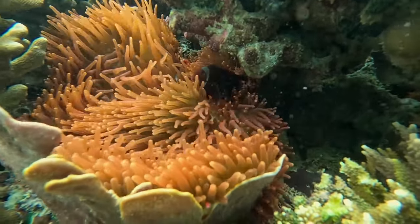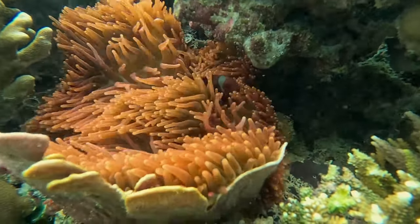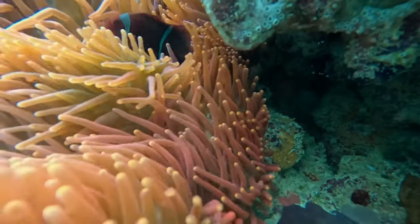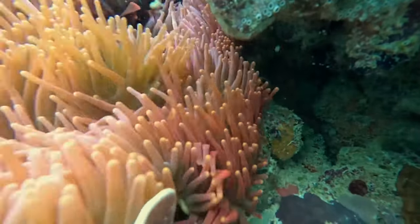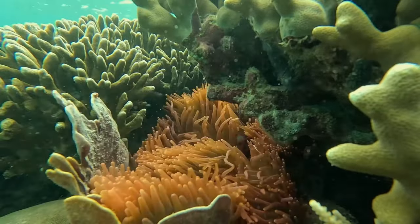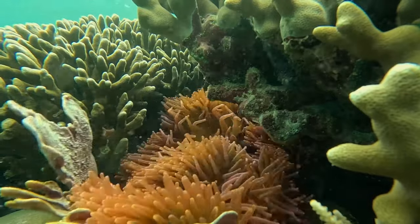And usually quite stationary. They live in symbiosis with anemones. There are also many different kinds of anemones, and usually different species of clownfish pair with different anemones. Can you explain what symbiosis is? Because it's a really cool system. Very cool system. They have such a system of mutually beneficial living, that is, the anemone is poisonous.